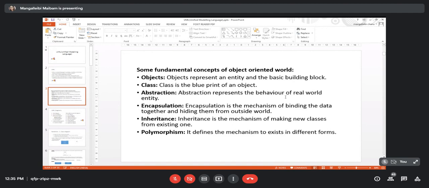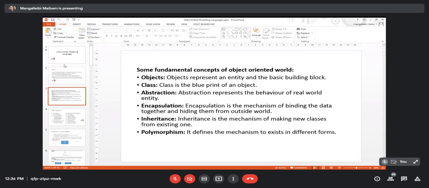Abstraction is the behavior of a real-world entity. Encapsulation means you bind the data together and hide it from the outside world. Inheritance means you inherit some property from an existing one. And polymorphism means you have different forms. Poly means many, or different forms.